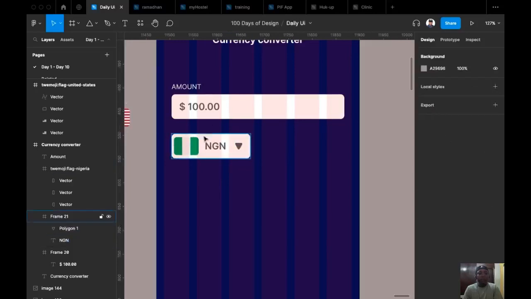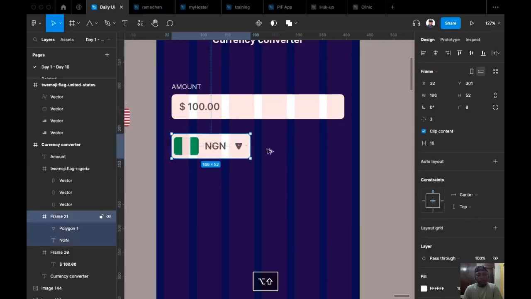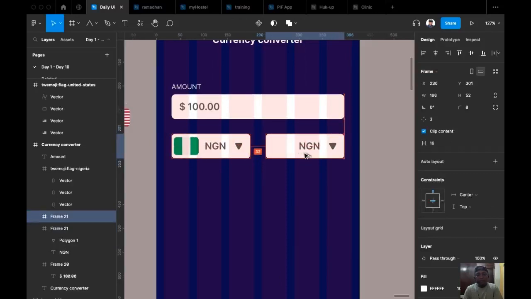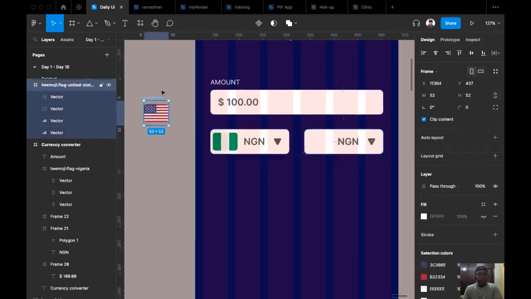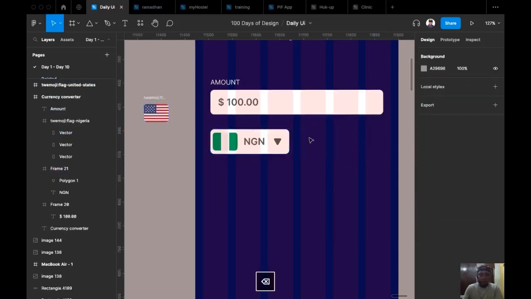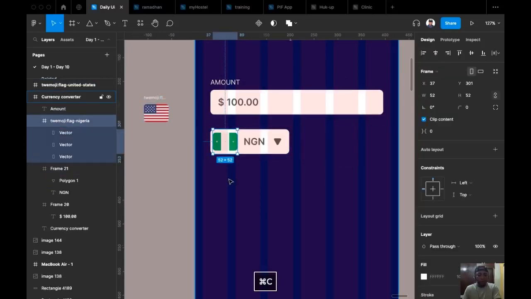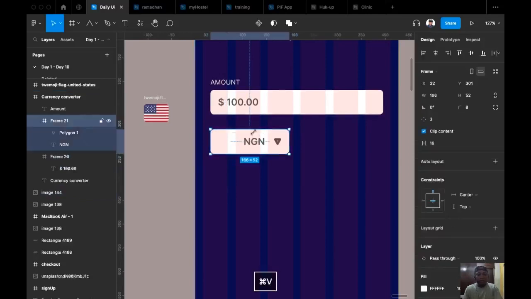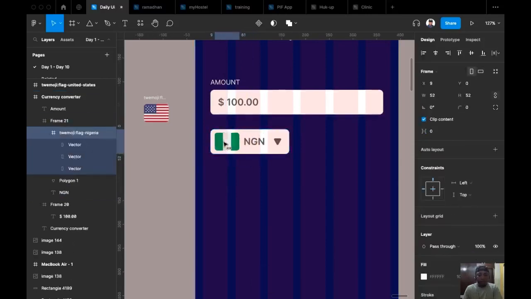Having done this, I'm going to copy this and paste it to the other side here. Make sure it aligns with the right of this input. Then I'm going to cut this by pressing Ctrl or Command X, then Command V, so I'll set it right here.